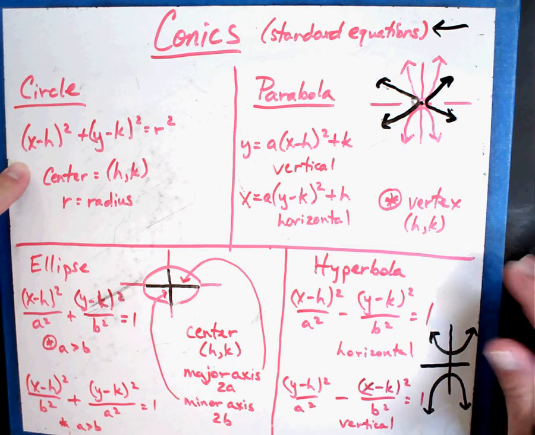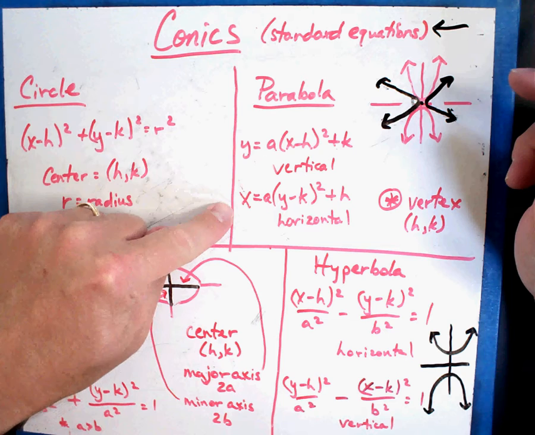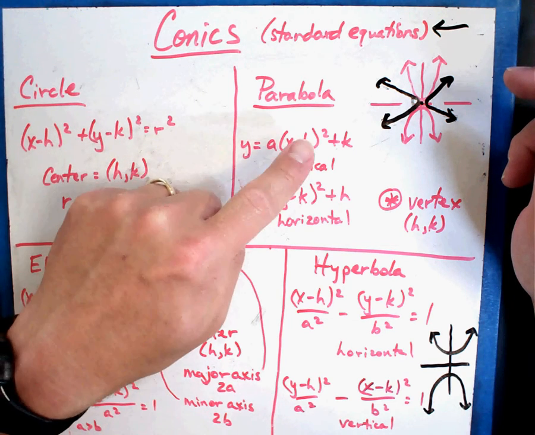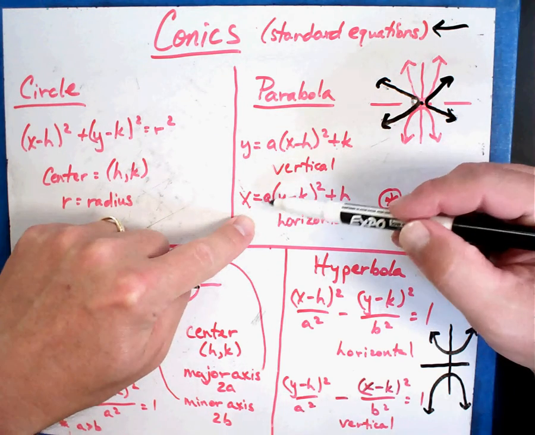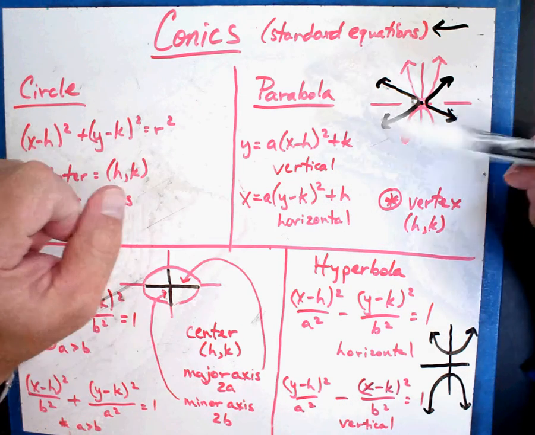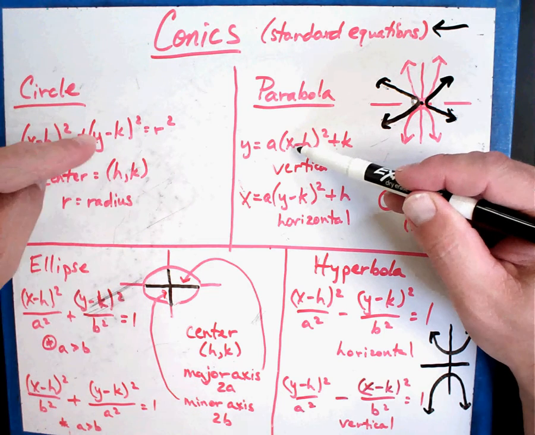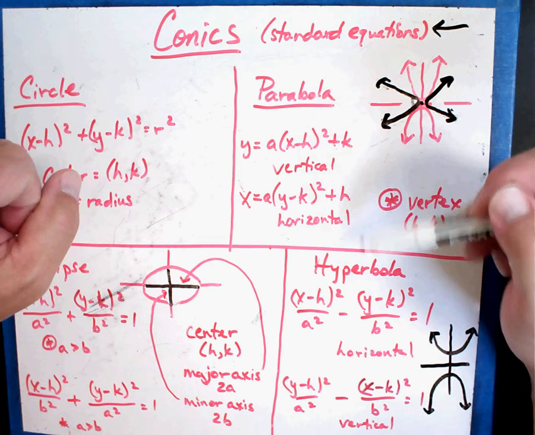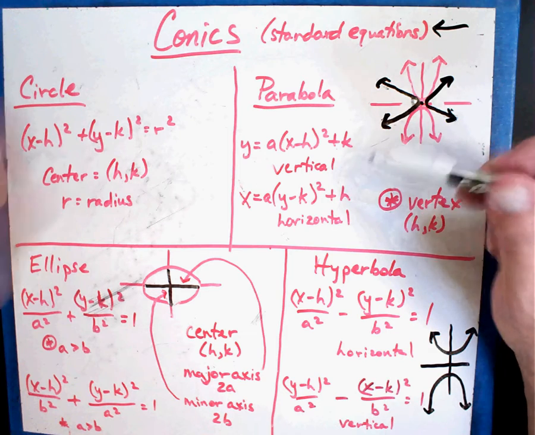In a parabola, you'll notice it says y equals and x equals. So y equals a number, parentheses, x minus a number squared plus k. And x equals a number, y minus k squared plus h. Your vertex is going to be (h, k). You're not going to take that minus sign here, or over here either. So the vertex on this one is (h, k), and this one is (h, k). That's how you read it. If you have it in the right form, it's a lot easier to read.